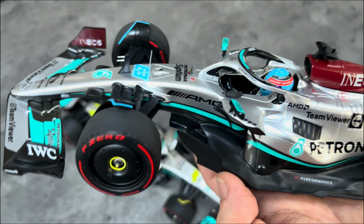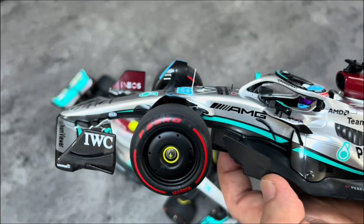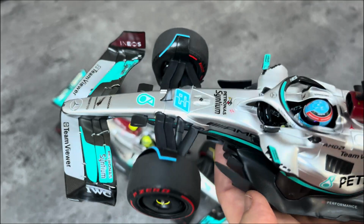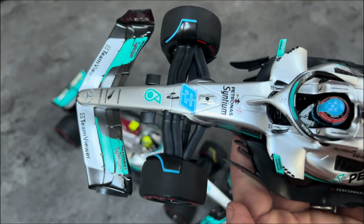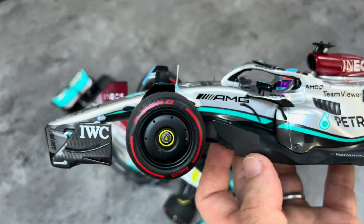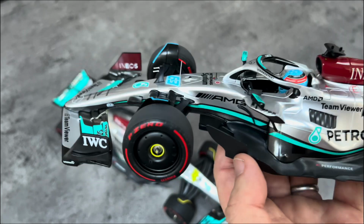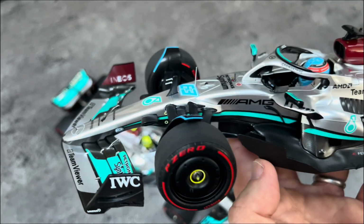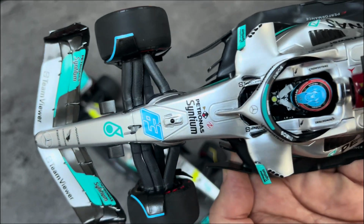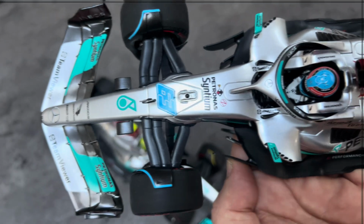So that's something that's different than on, say, the Spark version. The two aerials or radio communications are done in plastic. That's fine, but it's not photo etched for those of you who prefer that. But yeah, overall, this wheel section looks great from Minichamps. I think they probably do the better job with the wheels, in my opinion. Plus, I like this extra detail from a race specific aero design.